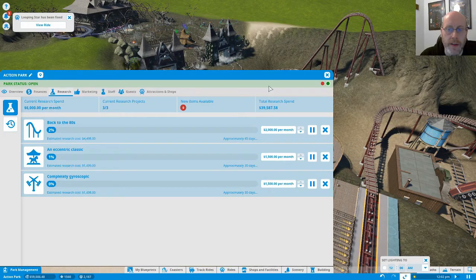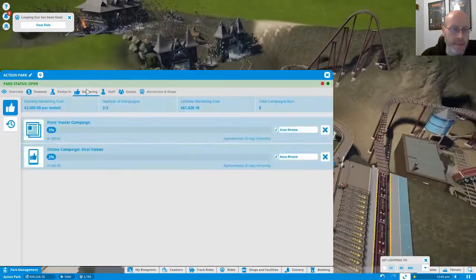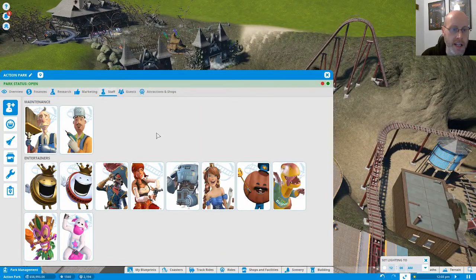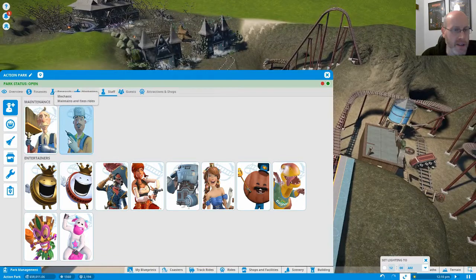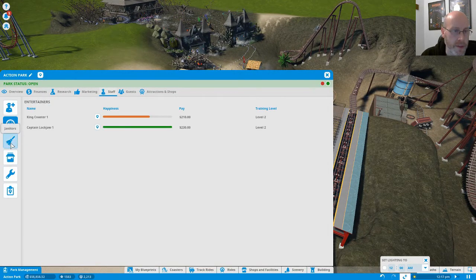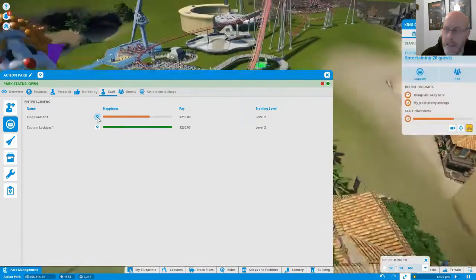1,500 a month. So yeah, what else have we got? I'm making money hand over fist. I've got 2 campaigns going for advertising. I think they've changed these pictures slightly. They don't look the same. I've added an extra character or 2. That's cool. We've got a couple of entertainers. This entertainer here isn't particularly happy.